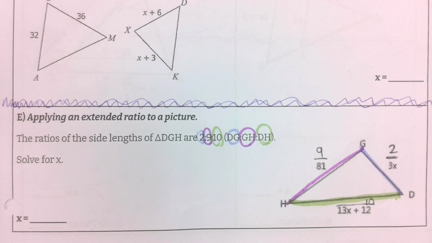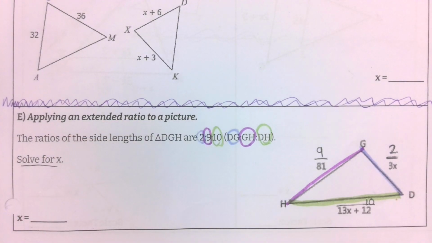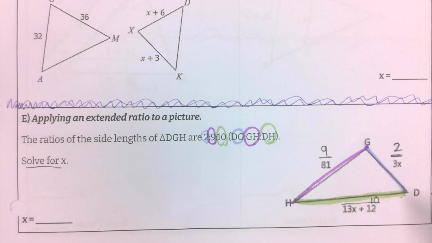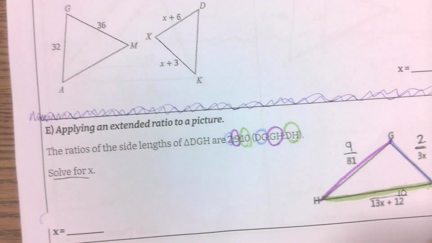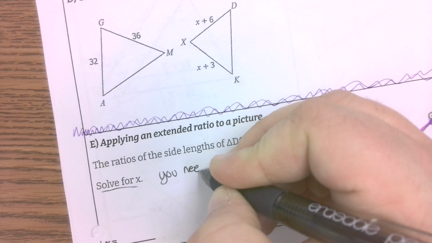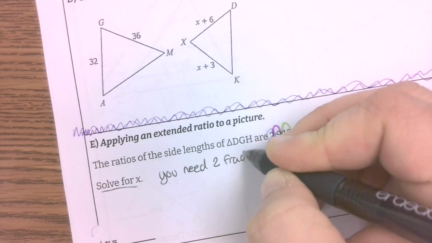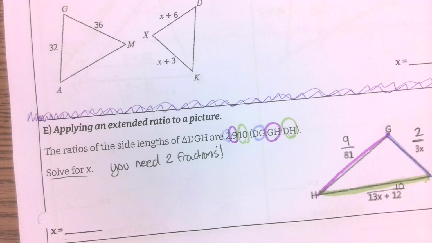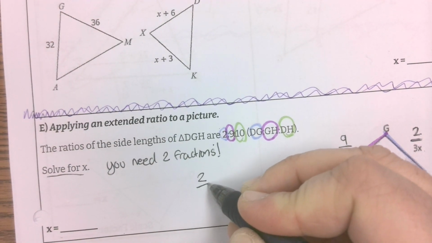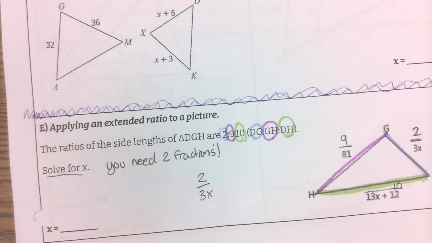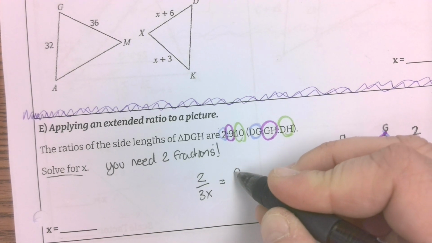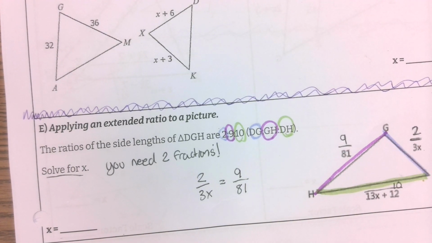So now I have 3 fractions. Remember, if I'm going to solve for x, I need one with an x in it, and honestly, 2 with an x in it would work, but you need 1 with an x in it, preferably one that doesn't have an x. When you're looking for a fraction that has an x in it, use the easy one. And remember, you only need 2 fractions or ratios. I don't need all 3. So I'm going to take this 2 over 3x, because of the ones that have x in it, that one's clearly easier. And then I'm going to take this one, 9 over 81, and use that one, because that one also looks like it's going to be easier. I'm going to cross out this one because I don't really need it. I only need 2 to solve for x.